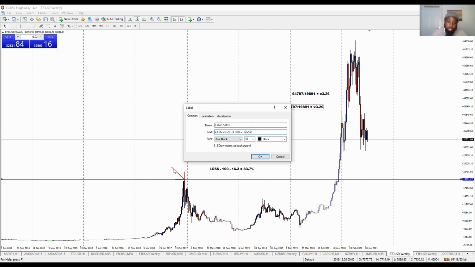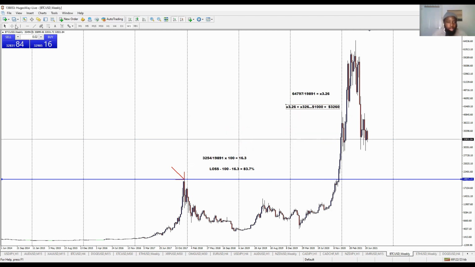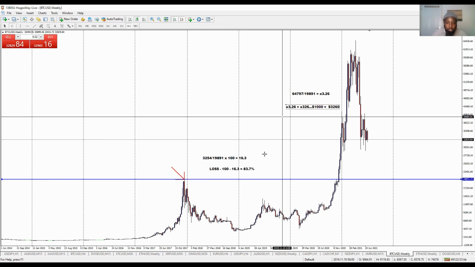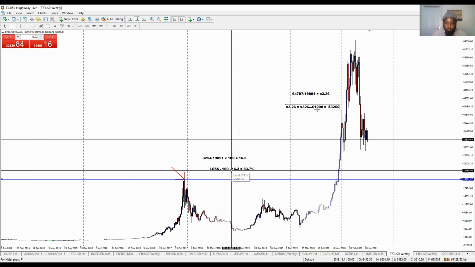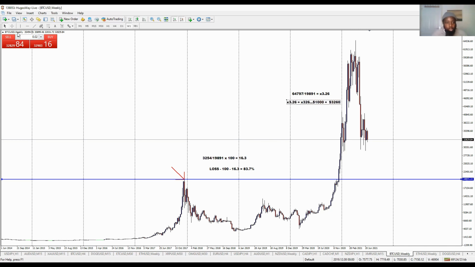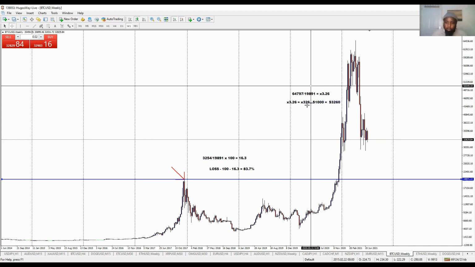But if you closed at that point, okay. Now, the truth is that nobody ever times the complete top of the market and nobody really gets the complete bottom. So your percentages may even be worse than this in terms of your loss or your gains if you don't do this correctly. But this is just for you to see the picture of why technical analysis is very important.